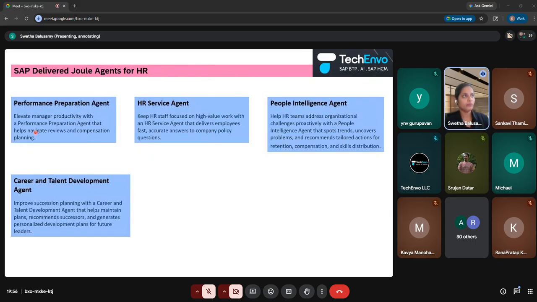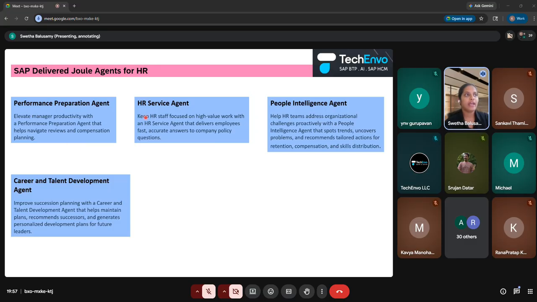So now we'll see SAP-delivered Joule agents specific to the HR domain. First is the performance preparation agent, which will help the manager prepare for compensation planning, and also helps the manager summarize the person insights of their direct reports, and basically helps in the overall performance preparation.